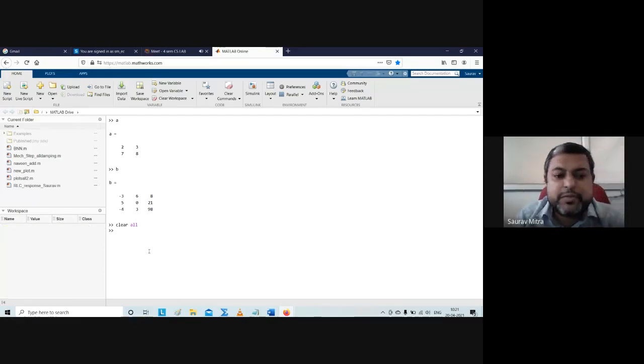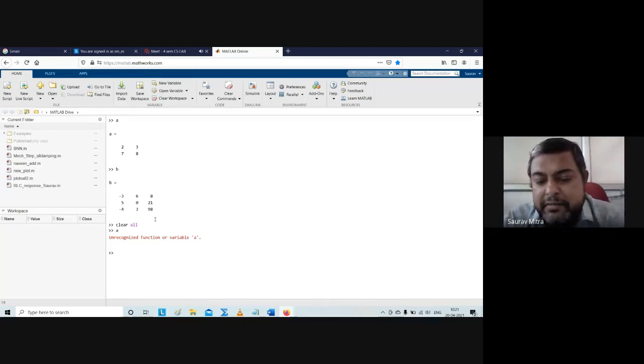See that the workspace has got cleared. Okay, check here on the left side, whatever variable was stored in the workspace, that got cleared. Okay, now if you are typing A, nothing comes. Okay, unrecognized variable, because we have cleared the memory here.